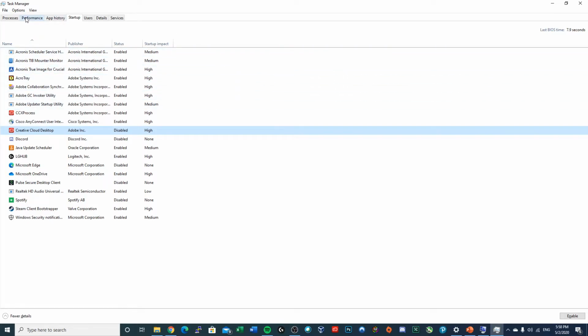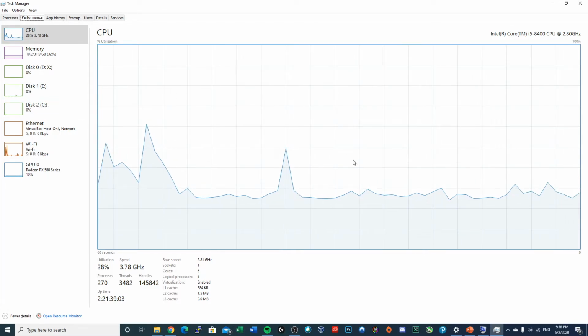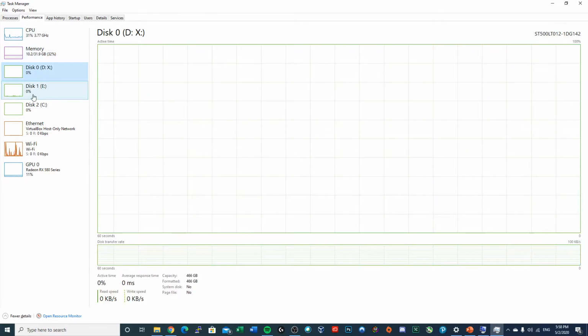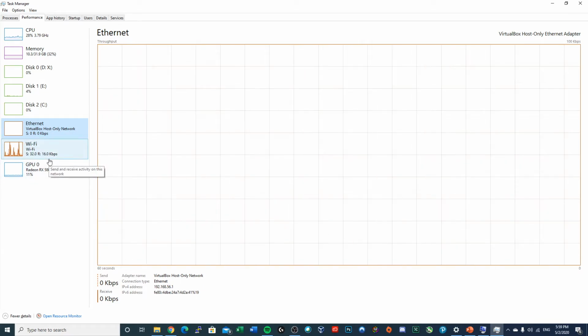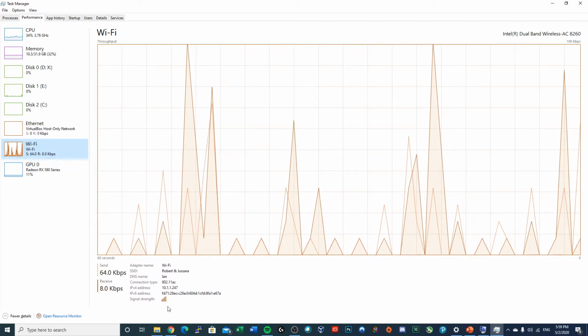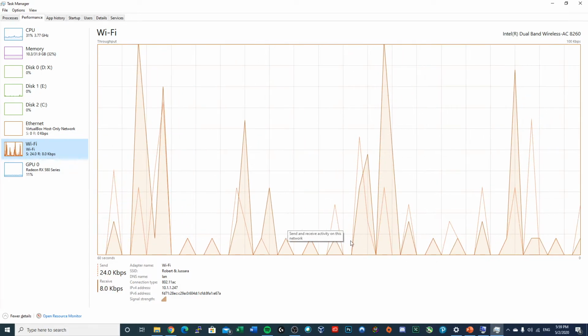Okay. You can also check the real-time performance in your system by using Task Manager. It's pretty cool, guys. You can check the memory usage. You can check CPU usage in real time as well. Disk usage for each one of the physical disks that you have installed. We also have Ethernet as well and Wi-Fi. As you guys can see, I have nothing connected to my Ethernet, and that's because I'm not connected using an Ethernet cable. So I only have data coming and going to my system via Wi-Fi. So I can actually observe the spikes that I have here, which are the times that I'm most using bandwidth.